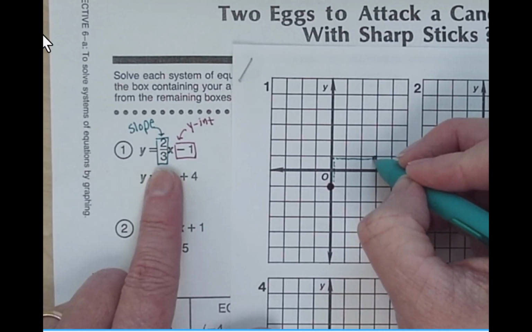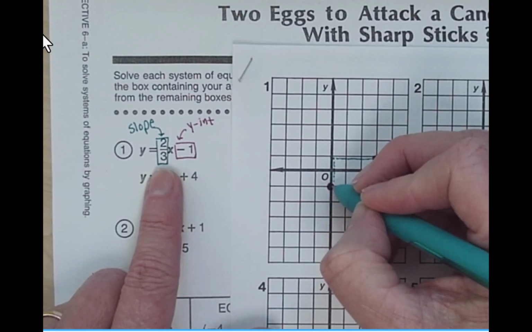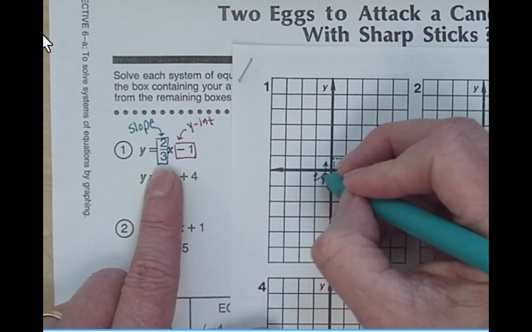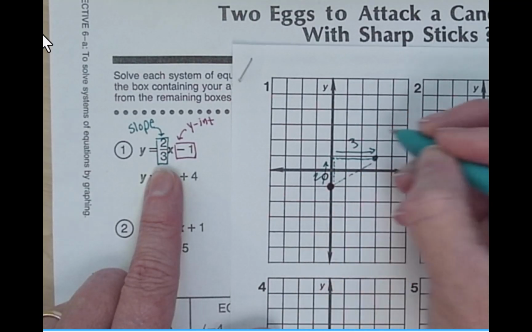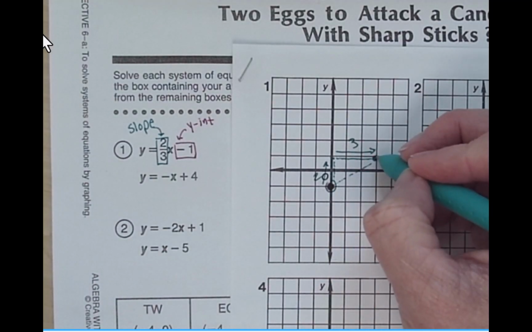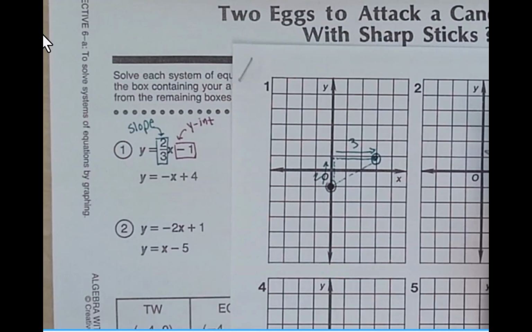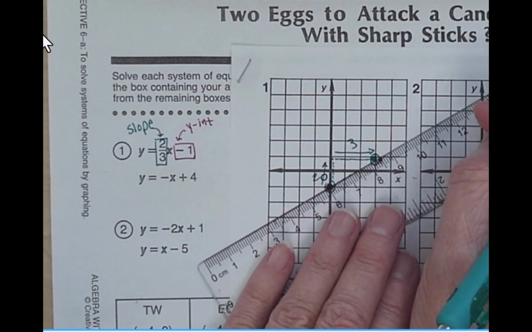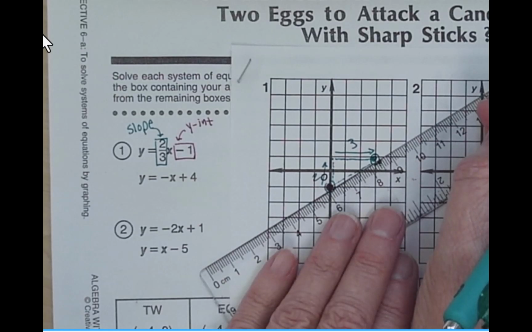And you'll remember that this slope triangle, we have the rise of 2 and the run of 3. So here's a point on the line. That was my y-intercept. Here's a point on my line. That's what I found when I applied the slope. And we could do that again and again and again if we wanted to. But there's my line.